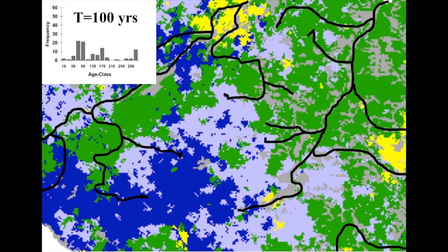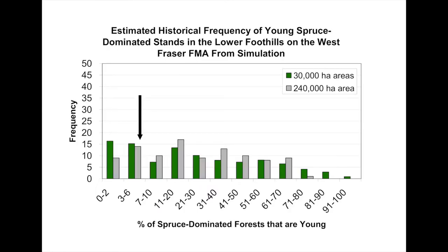It can go for thousands of years, right? So the idea is that you collect all of these snapshots, put them all together, and you can create frequency distributions. The frequency distributions would represent the natural range, the historic range, based on historic burning conditions, which means historic climate conditions. And you can do it again on different scales. We're going to talk about the 30,000 hectare scale here. So the green bars are the natural range of what we're going to call, in this case, young spruce-dominated forest, and I just picked the lower foothills. You could do this for any vegetation type on any part of the landscape that you wish.